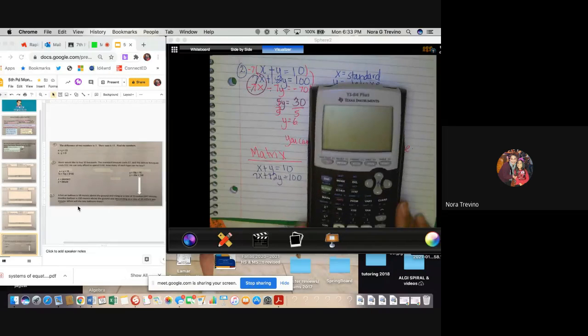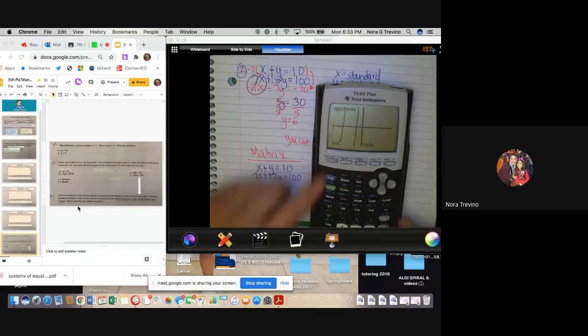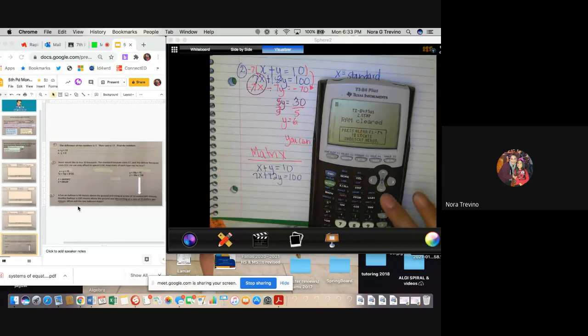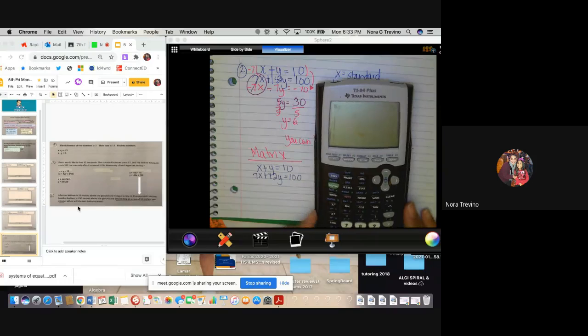I'm going to clear everything. Second plus 712. Second plus 712 clears your whole calculator. Ready? Second, and then x with a little -1. Notice how it says matrix on the top. So I just like to say second matrix. Move over to edit and press enter. Tell your calculator you've got 2 rows, so 2 equations with 3 columns, so 2 by 3, enter.